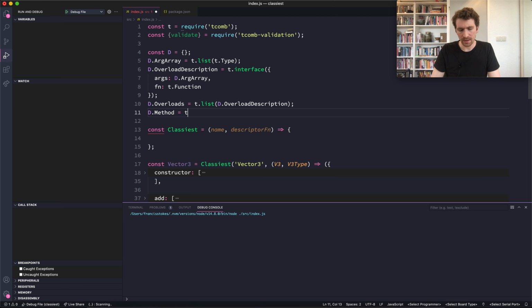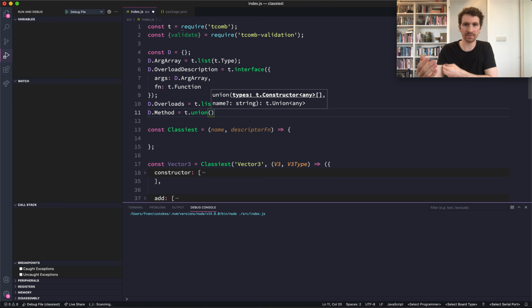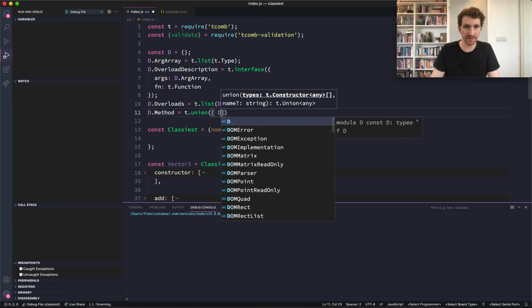And we have unions here in TCOM, and that will allow us to basically create a set of types. So we're going to have either a t.function or a d.overloads.